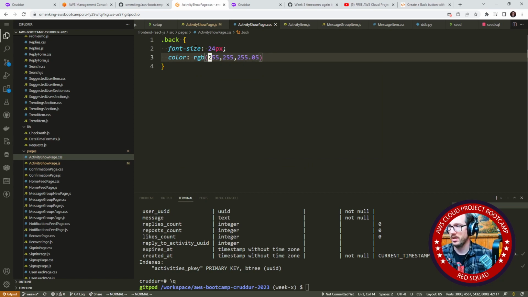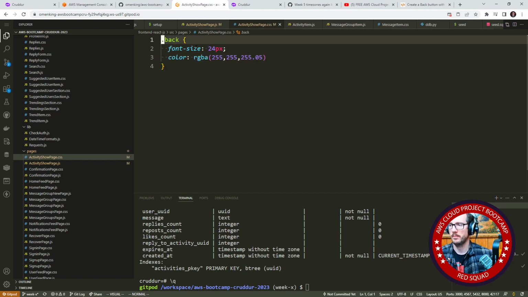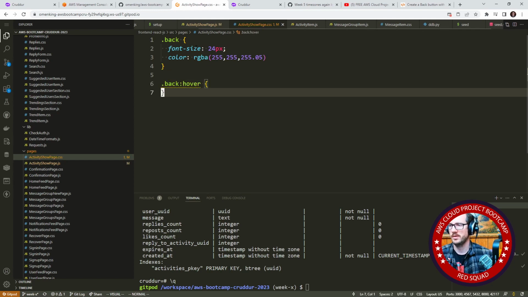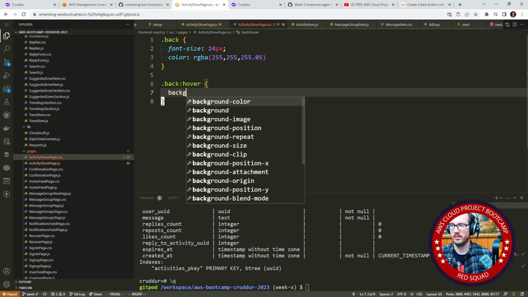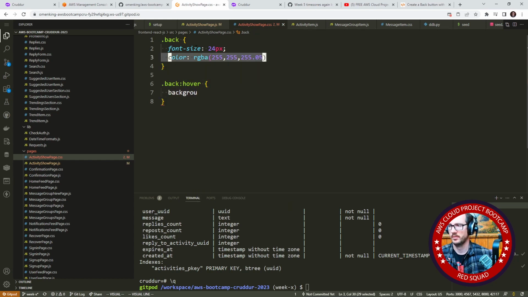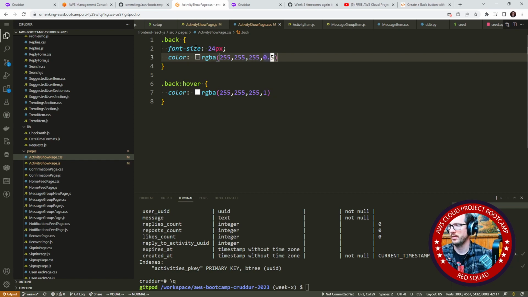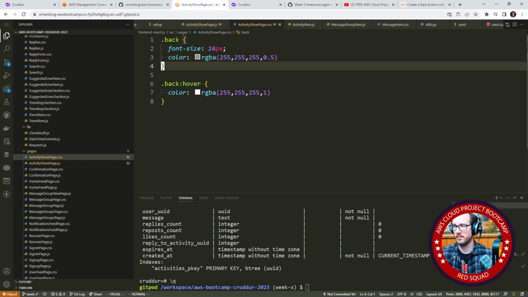And we'll put an A on this here. And then we'll do background or color. And we'll just make that full white here. So just a 1. This one needs a comma here. We can just even put 0.5 on this because that doesn't make a whole lot of sense if we do that.